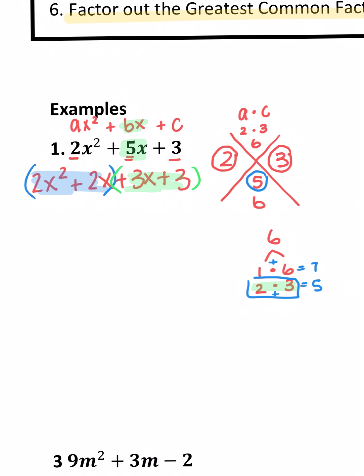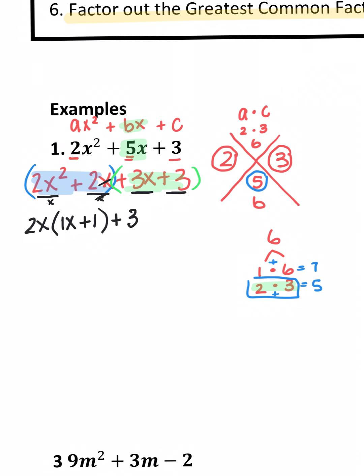So you're going to think, I have a 2x squared and a 2x. So the greatest common factor between 2x squared and 2x will be 2x. When I factor that out, 2 divided by 2 makes a 1, and an x squared taking away one of those would make an x there, plus 2 divided by 2 is 1. You had this x here, but you factored it out. So now it's gone.